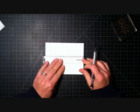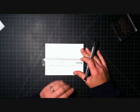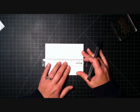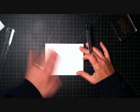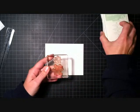Now I'm going to just draw a very faint pencil line on my card front using a ruler, and again I'm going to use those grid lines to make sure that I've got it straight. So just with a pencil, just a real faint pencil line across there. Okay, now that gives me a line where I'm going to stamp my images.